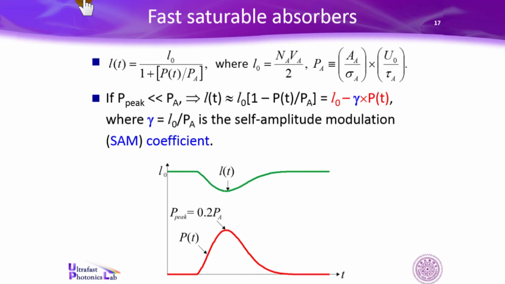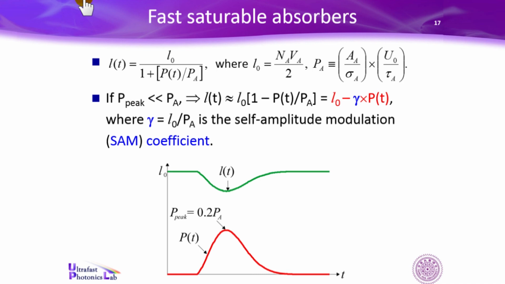Okay. So what do you prefer, a stronger or a weaker self-amplitude modulation coefficient, in terms of pulse generation? Yeah, intuitively, you prefer a stronger SAM coefficient. If it is 0, there is no pulse shortening effect. If it is bigger, we expect the shortening effect is stronger. However, things are more complicated than your imagination. We will discuss this issue later. A very strong gamma can be good, but can be worse sometimes. Okay, we will see that later.